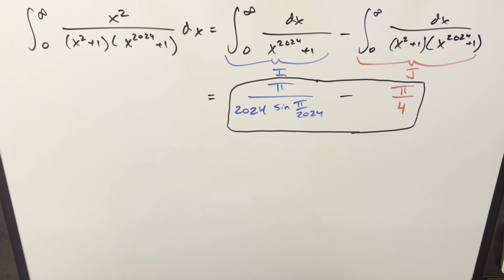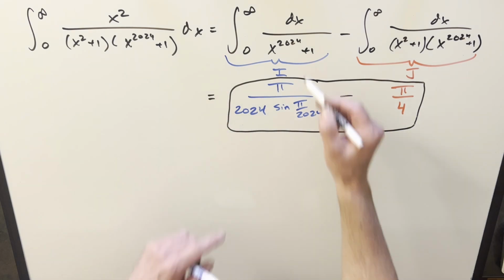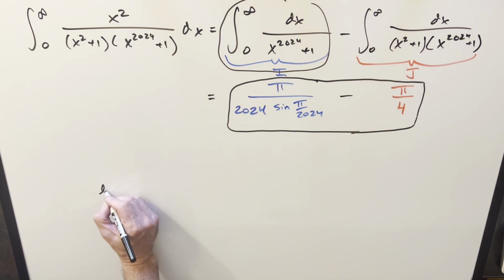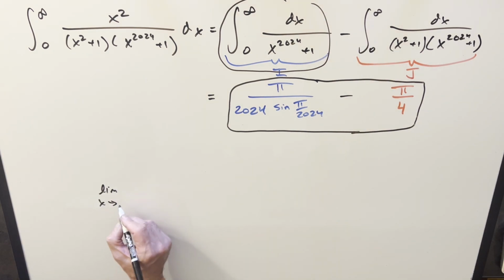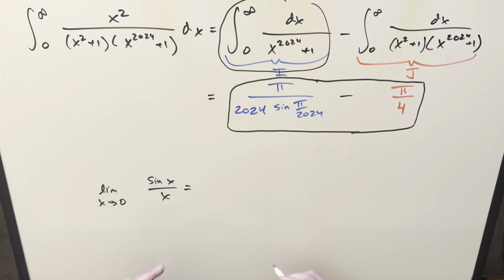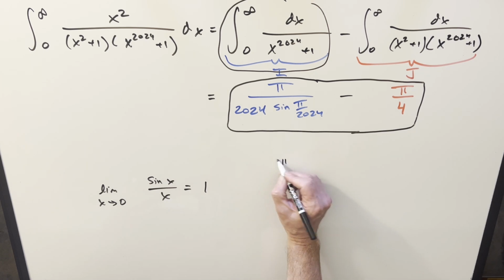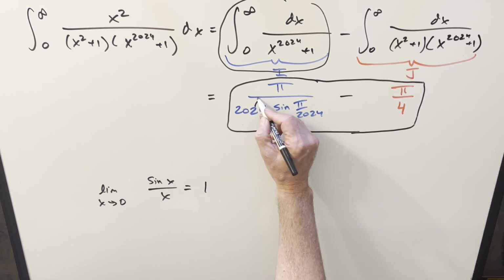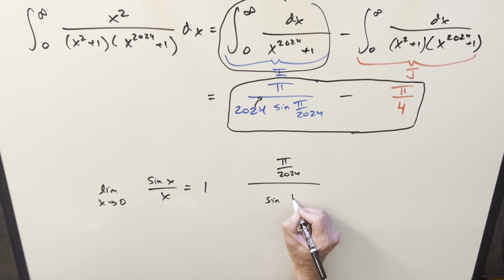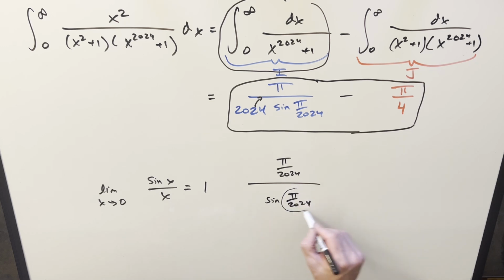One thing we can do that I think is kind of interesting, that we did in the video for this one, was the estimate for this. We have this limit when x is going to 0 of sine x over x. This here is a really well-known limit and the value is just 1. Well, what we have right there is a little different. We can rearrange it. I could write it, bring the 2024 into the numerator, write it as pi over 2024 over sine of pi over 2024. Now we have the same value here and here.